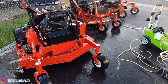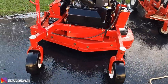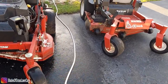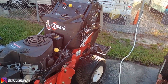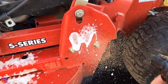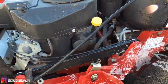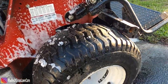So I used a soft bristle brush just to agitate that little piece right there, and yeah, they came right off. I didn't even have to use any more chemical. Now I want to show you this. It's the same SuperClean, but it's a foam in action. They sent me a box with a couple of different types, and it comes out like foam and sticks on your stuff. So just want to show you guys that there are different types of SuperClean. Okay, all right.